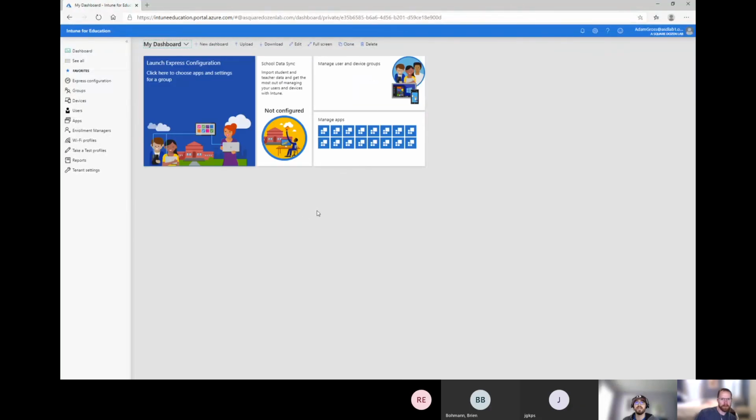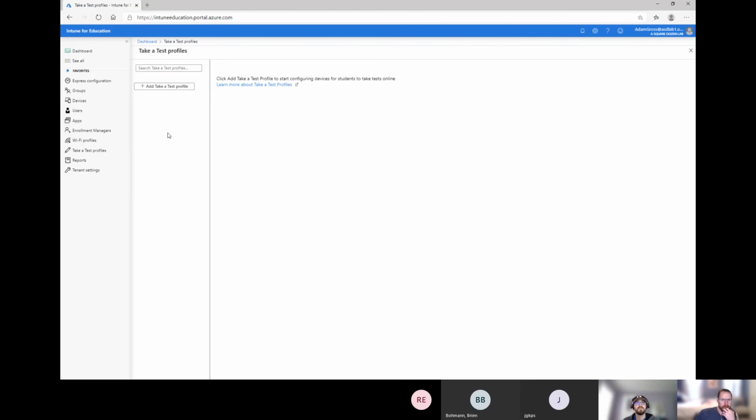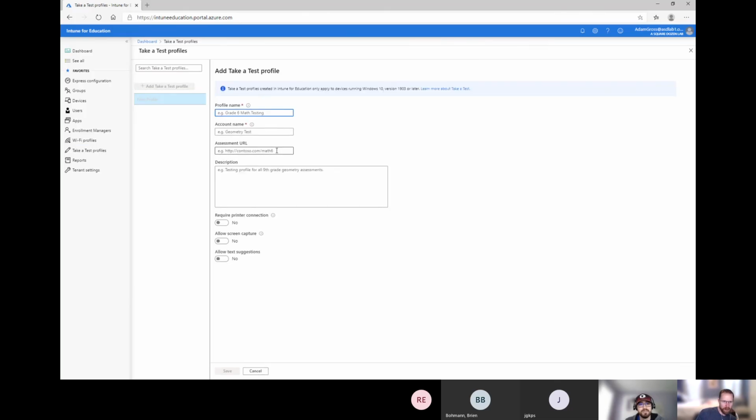But in education, they also do a lot of take a test profiles. So in Intune, third from the bottom there, is the take a test profile. So you can quickly make a configuration profile for that computer for test taking and lock down the device that way. Wow, that's fantastic. So then you could provision this down to a particular machine so that when they go to what looks like a URL to take a test, it would block other things from occurring while they're doing it.